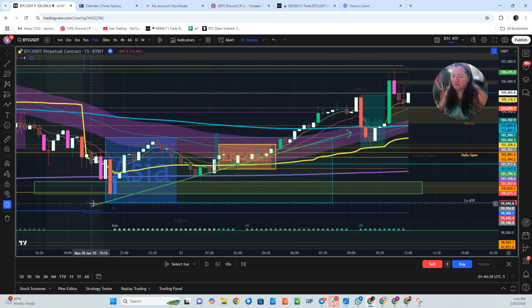Forever it was just always ranging and never doing anything, but it's actually been trending quite a lot lately. And so I do a low here and a higher low. So I'm going to draw my trend line from each corner of each box, generally in the angle of how strong the trend is. Sometimes I'll do it up through here or up through here if it's strong trending. But most of the time this is kind of your trend. And if you get bounces off this trend line, it is a very good indication that you're going to continue in London and New York.